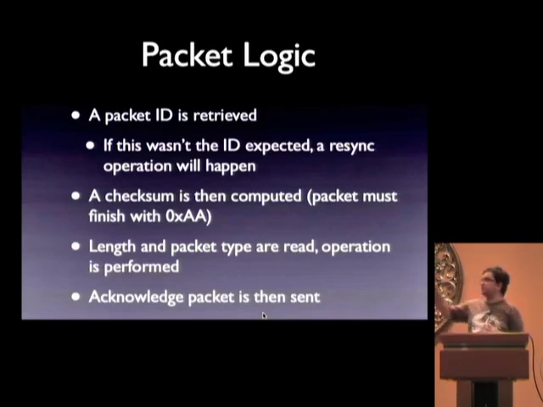So most of this logic, people have looked at this, and there doesn't seem to be any bug in the packet logic handling. So you can try fuzzing this. It's pretty secure. If WinDbg doesn't like a packet, it'll just ask for another one back. So when a command does get sent and is accepted, it's parsed, processed, the operation is performed, and then an acknowledged packet is sent. And then you wait for the acknowledged to have been delivered.